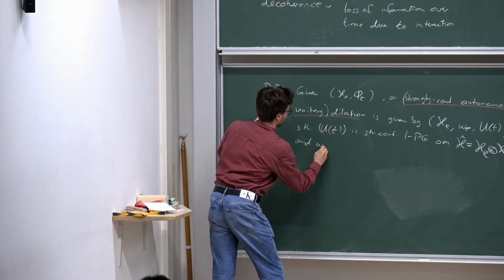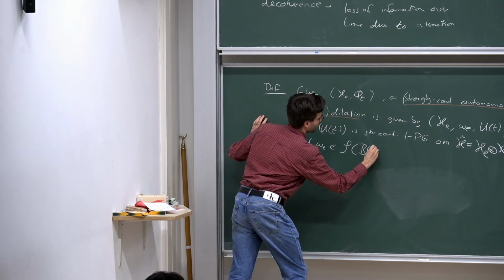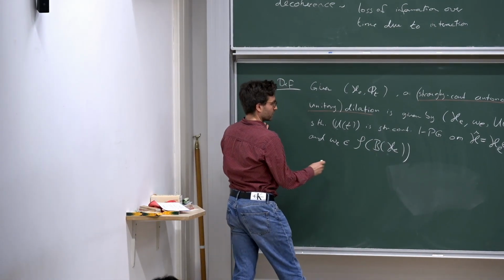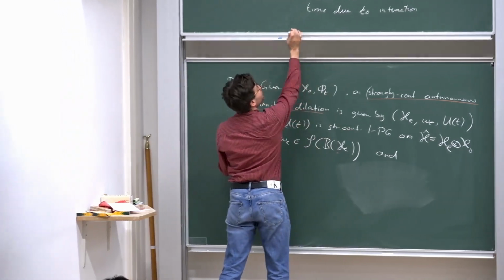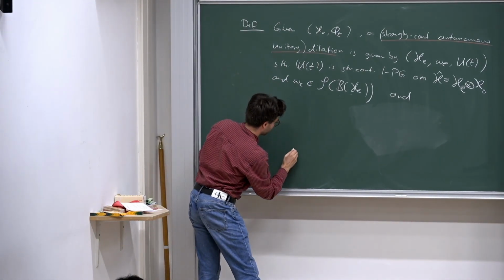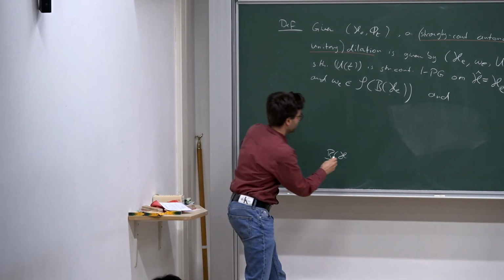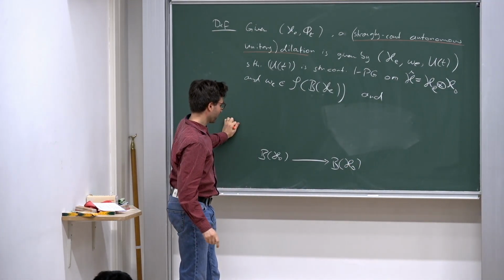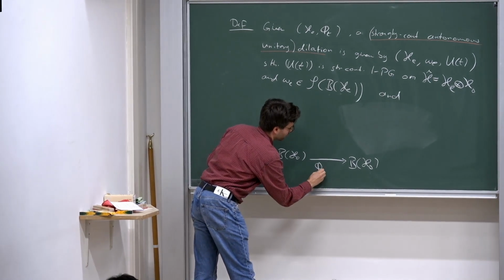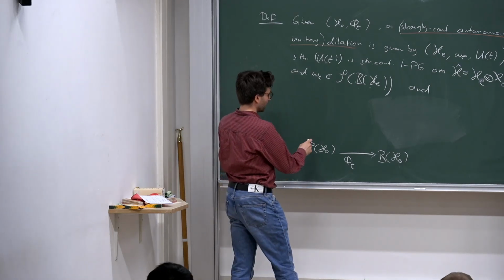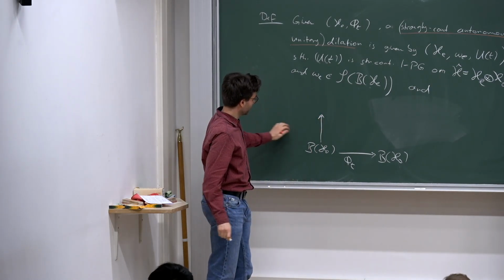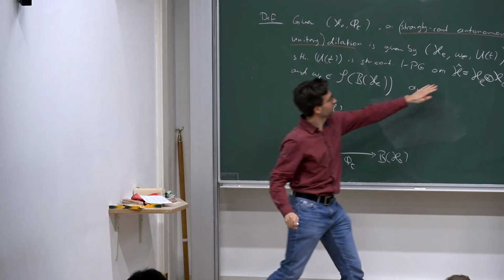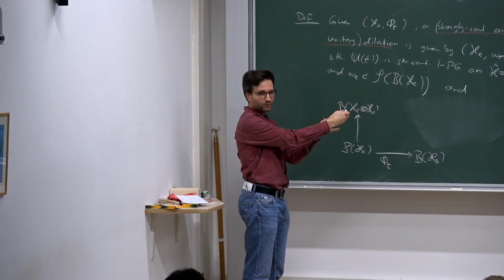And omega E should be a state on this Hilbert space here. Okay, such that this, and the important thing is the following. So maybe this definition. So let's work with the following picture. Picture is always nice to visualize. So we have our internal system with a time evolution in here, and dilation means I want to sort of embed this into a bigger system. So, well, this is just H hat, and that's the same as B of HE tensor B of H0.